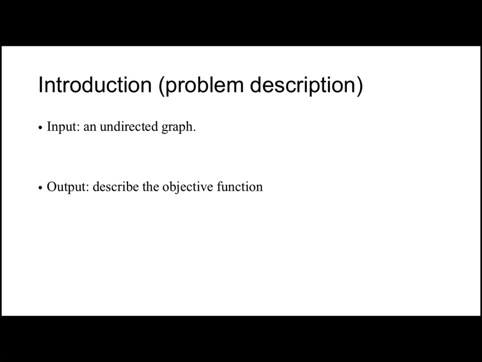In the introduction, the most crucial component is that you need to be able to articulate what sort of problem you want to solve. For instance, in the minimum spanning tree, the input will be an undirected and weighted graph. And then you need to explain what the output is. So there are really two components here.